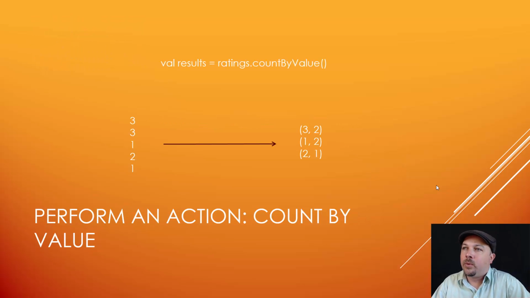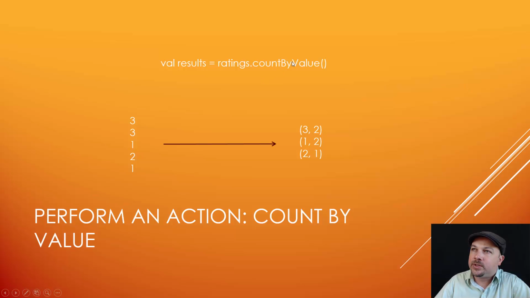So now what? Well, the end result we want is the count of each rating, how many times it occurs. And Spark has a handy function called countByValue that will do that for you. Now remember, countByValue is an action. So when we call this, it will actually cause Spark to go off, compute its directed acyclic graph, and actually start chugging away on all the data and distributing it if it can. And this is what we end up with.